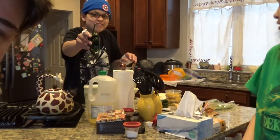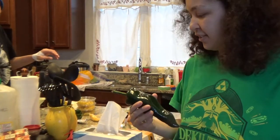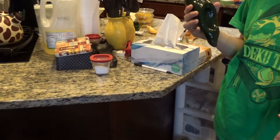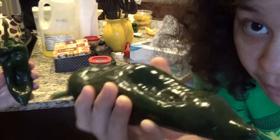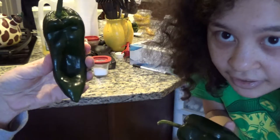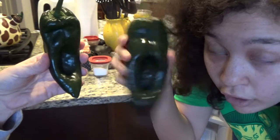Oh, the screaming pepper. Look, it even has eyes. Yeah, Adrian's has eyes. Mine just has a giant mouth. Look at it. Oh my gosh, it really is screaming. Maybe mine's a shoe. Look, it's screaming. Is the light all right? I don't know if there's enough light, but it's screaming pepper.